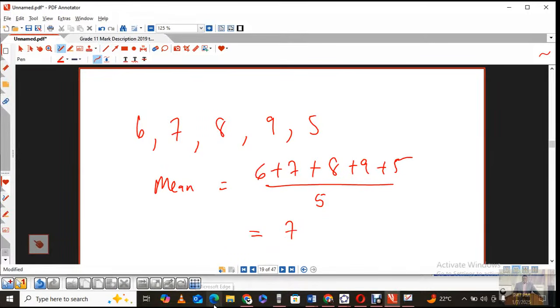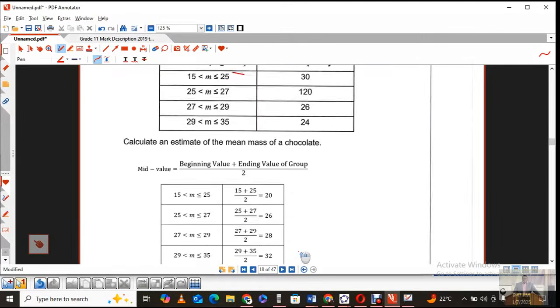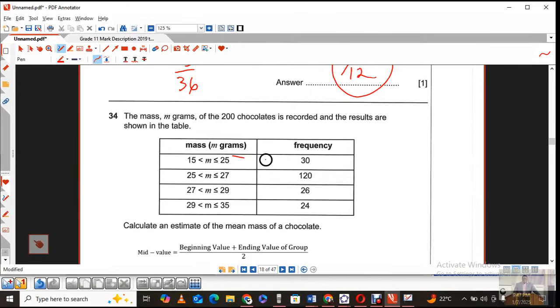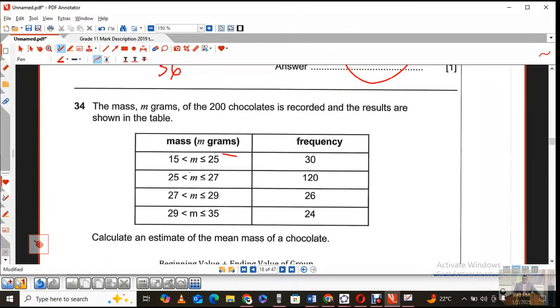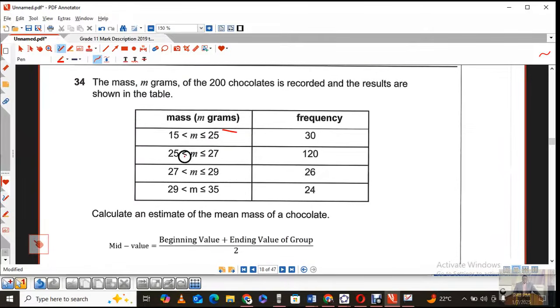But now if I go back to my question, we can't calculate the mean between 15 and 25 because we don't have 16, 17, 18 or stuff like that. So we are going to bring in mid values, mid interval values. How do you find the mid value? It's very easy. I wrote it down over here. You take each class interval, take the beginning value, 15, take the ending value, add them, and divide by 2. That will give you the mid for that table, more or less the average between 15 and 25.